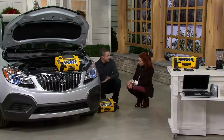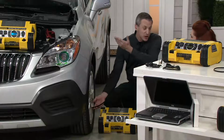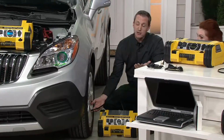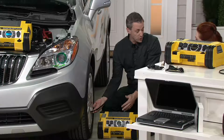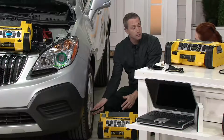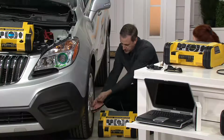Absolutely. And tires. There's 4 tires and a spare in your car. They're always going low. A lot of cars have a light that comes on, says the tire's low. Some don't even have that, and you just walk out and you see it bulging, and it's terrible. The Stanley FatMax makes it so easy. It has this sure fit tip which threads right onto the valve stem. Okay. So it's not difficult for people that aren't as strong to force that one on there.